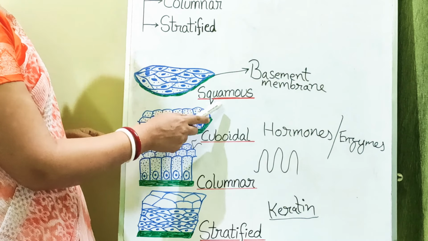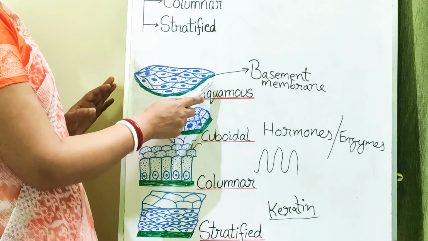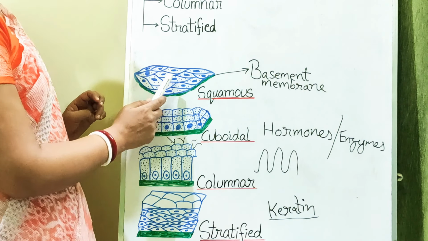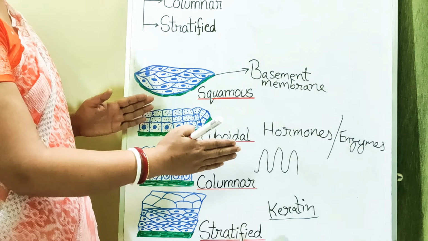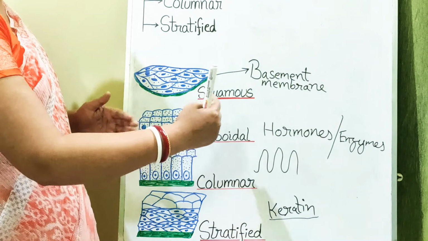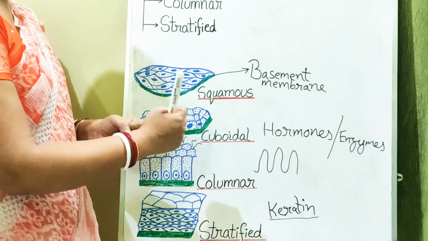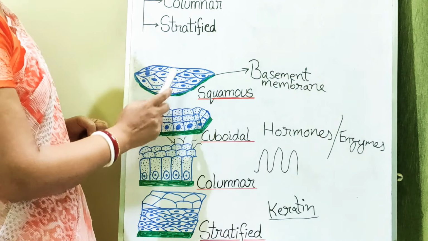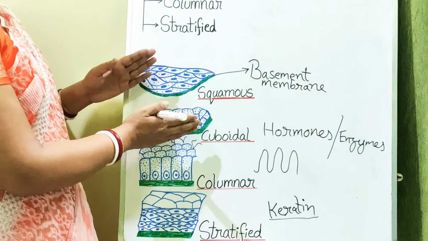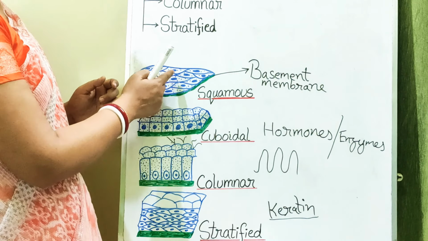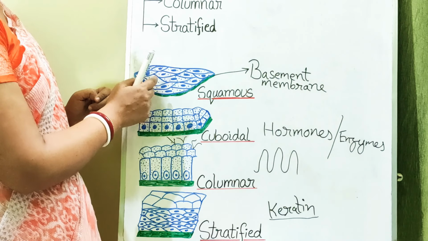Squamous, where are they found? I told you they are found in the inner linings of our body, like in the blood vessels. They are present inside the mouth cavity. Sometimes the squamous epithelial tissue also helps in the partition of the internal organs. Internal organs also need some partitions, isn't it? Because compartmentalization is required, or else all the internal organs will be messed up. So they help in doing that, and they are generally single layered. They help in the diffusion of substances, because gaseous diffusion can take place through single layered squamous epithelial cells. Then filtration can take place.